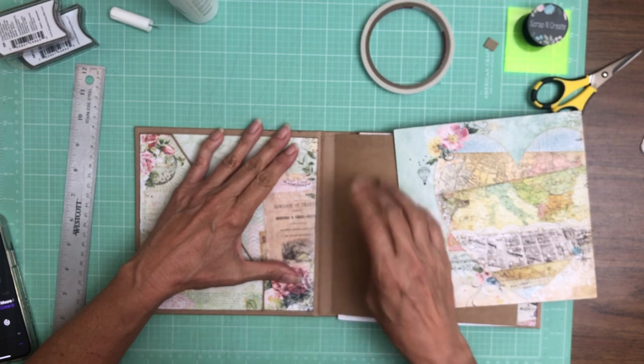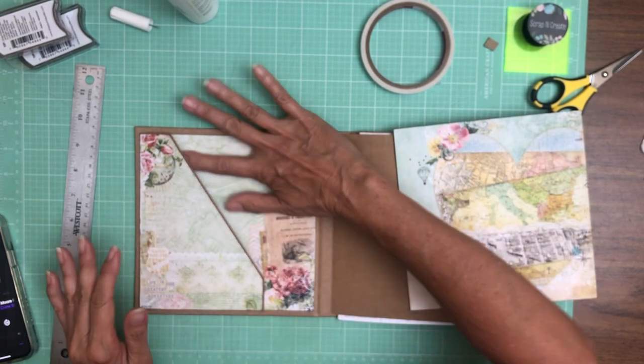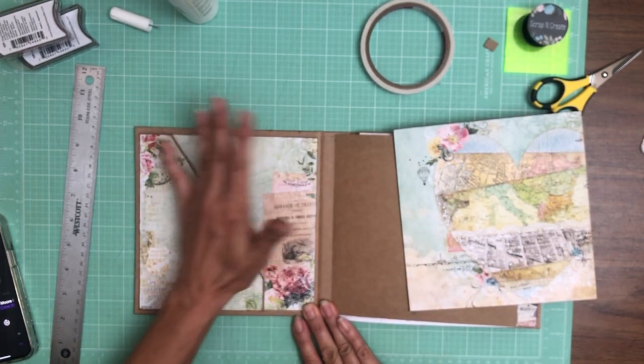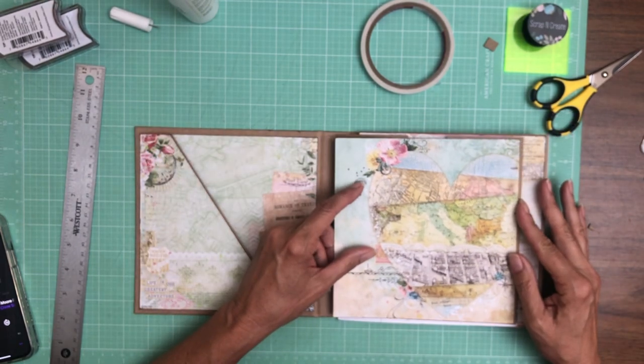I'm just slipping it in to make sure it's clear of our score line or our hinge area here. Press that into place. Isn't that pretty? I love this paper. Not just the design of the paper, but the quality of the paper is wonderful.